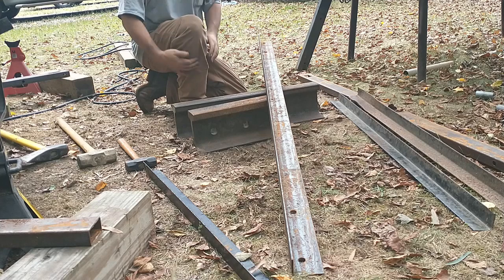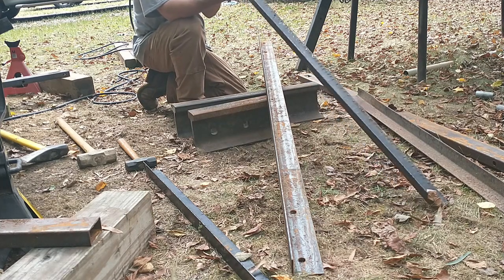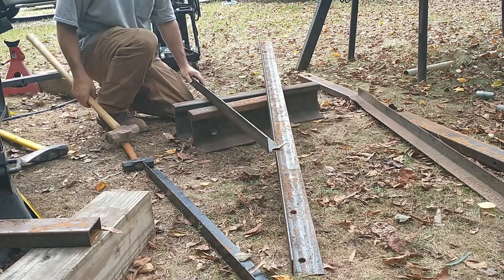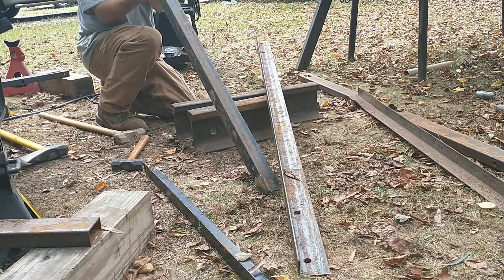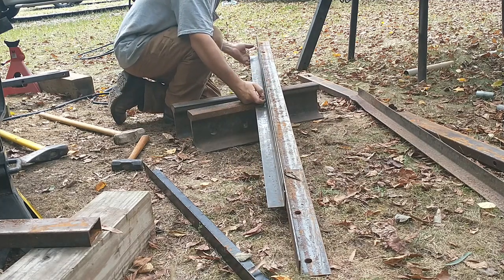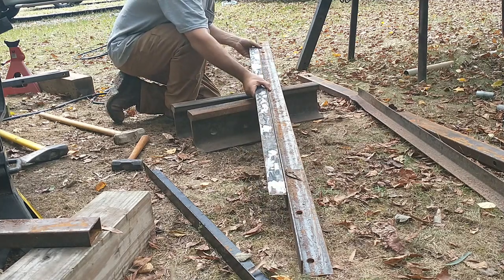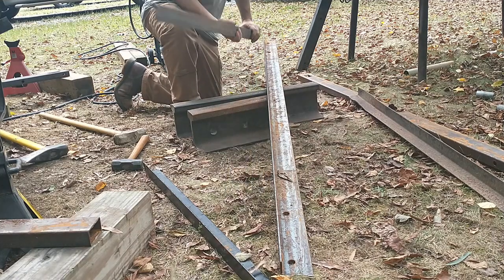So, the next one, which I think was this one, this is the other one we did. And it still looks like a bow right there. So here's what I'm going to do. Put the big hammer to it. Alright. Actually, I didn't grind the weld off good enough on that. So the weld is actually what's making the gap that's in here. Alright. And this side right here, you can't get it to sit no tighter. That's two of them that are done.